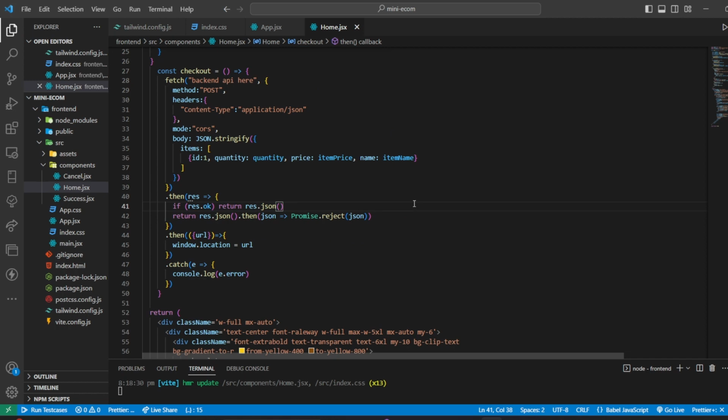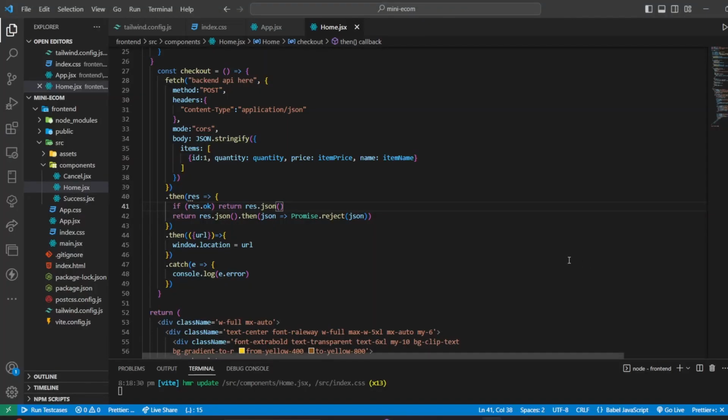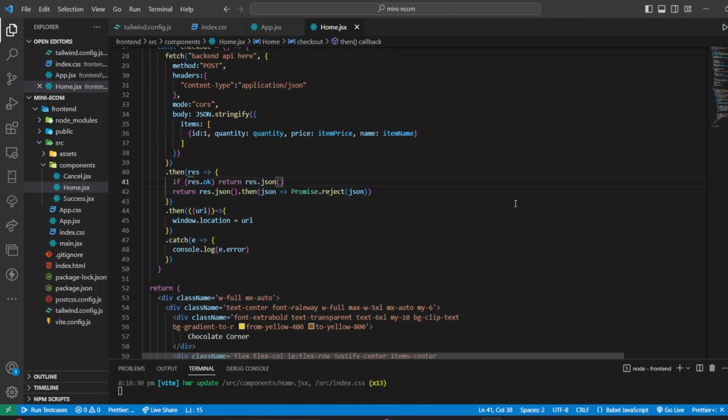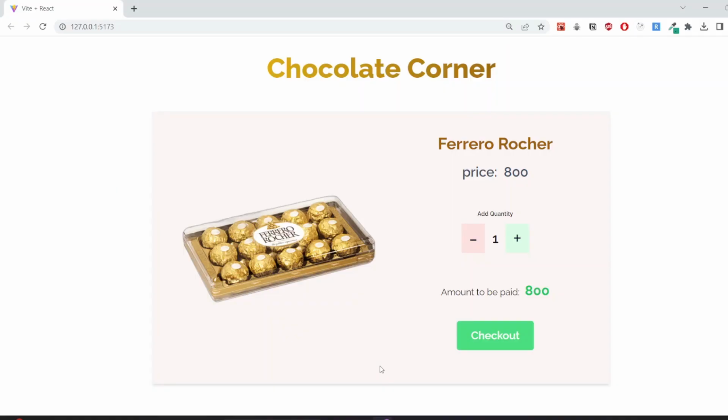Let me save it, and here in the browser you'll not see any changes right now. If I click checkout also, first we have to make the server folder, then you can actually see that when we click checkout, it will be directly connecting with Stripe. So first let us build the server, then we'll create the Stripe account.